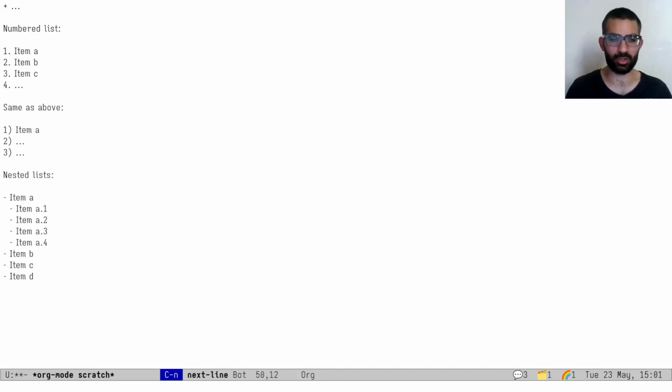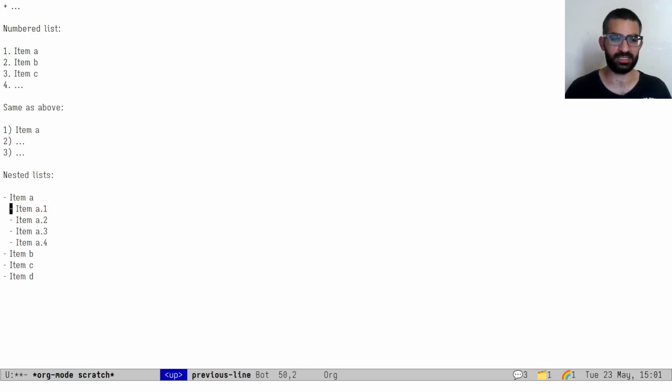What we can do with org mode is to combine the markup used for lists to make our nested lists more legible, easier to spot. One way to do that would be to just delete all the markup and replace it with something else. But of course you can understand this would be very cumbersome and inefficient when you have long lists. Instead, we can rely on the power of Emacs and org mode to do this interactively in one go. We hold down the shift key and we press the left or right arrow key, when we are on a list element, as you can see me over here.